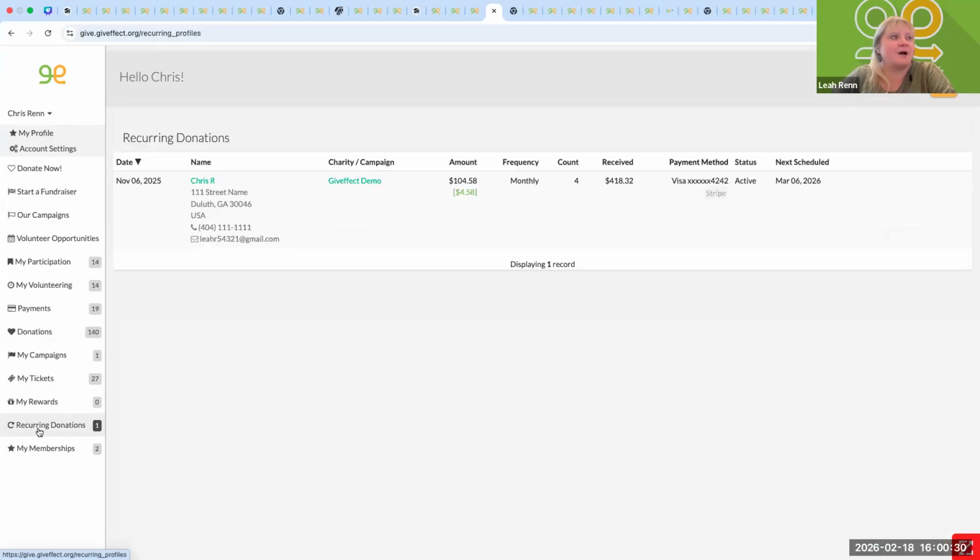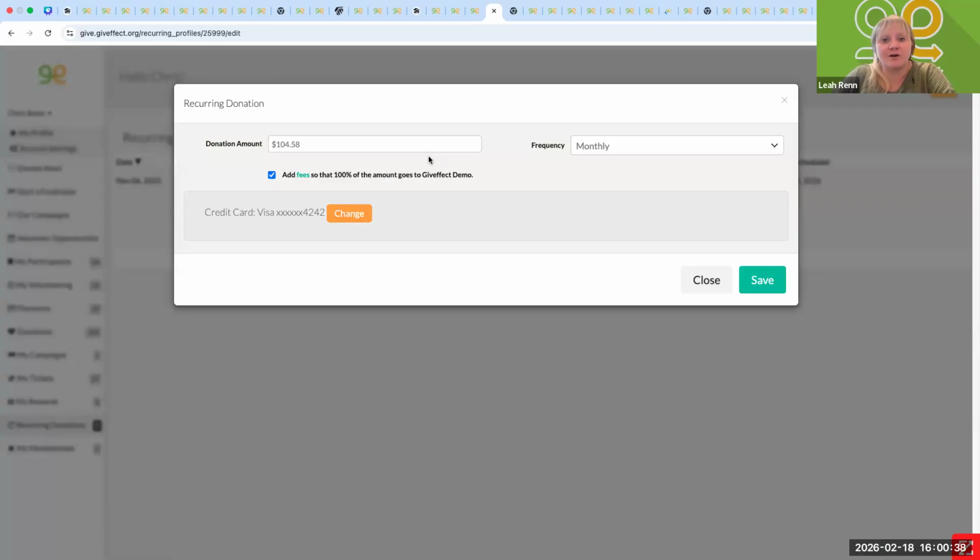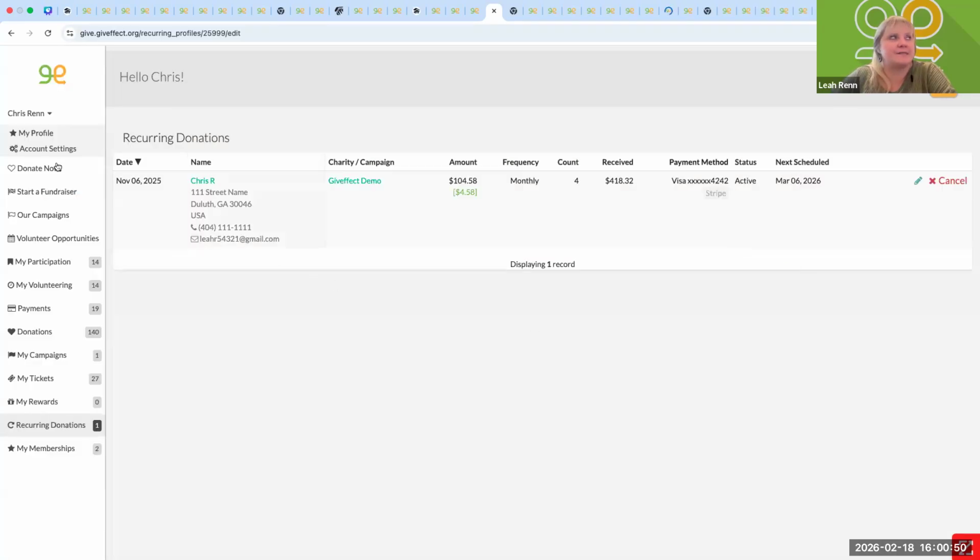This is something that was very important for different groups, right? That supporter is going to get a reminder if their card is about to cancel, or it needs the new card information. Here they can come right in and update their credit card, and they can change their frequency or the amount, just right at their fingertips. They also have the capability to start third-party fundraisers if you want them to, right? Think of that as replacing your Facebook fundraisers or any type of fundraisers where you may not get analytics. Now they have the capability to request those.